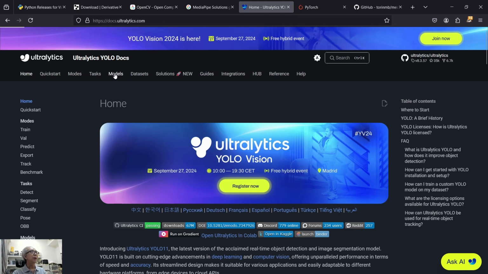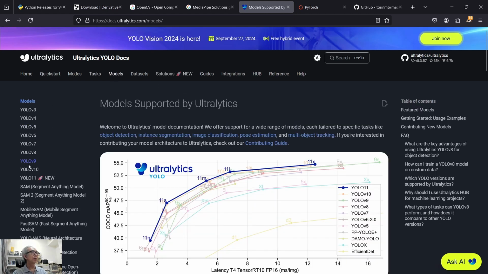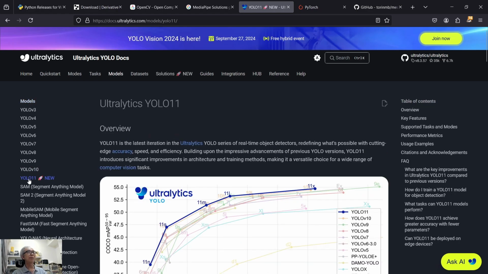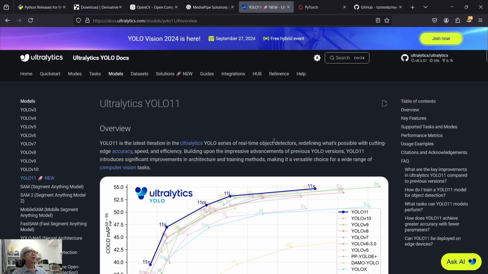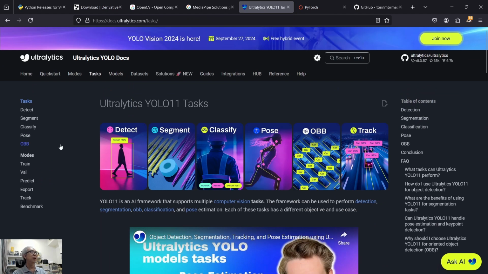And personally, I make use of the YOLO 11 model pretty often, and use it for a number of tasks, which can be segmentation, classification, pose detection, etc. So we can have a look at them later.